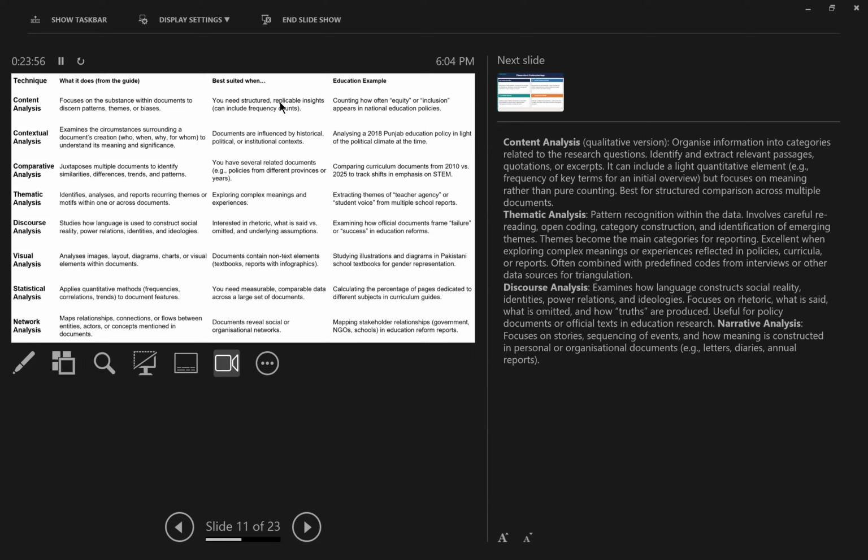Someone who has read my research, when he or she is going to look at, for example, an English textbook of 2008, might be able to look at my research and use the same theme analysis or coding framework and come to the same conclusion, right? So the insights could be replicable.